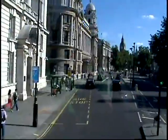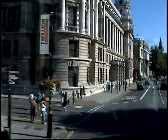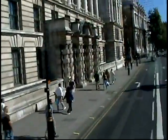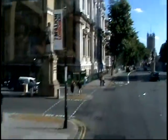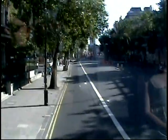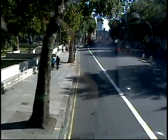This is Whitehall. This street gets its name from the old Royal Palace of Whitehall, most of which was destroyed by fire in 1698 — all apart from Banqueting House. To your right is a building called Horse Guards. Every day in front of Horse Guards, from 10 in the morning to 4 in the afternoon, a ceremonial mounted guard is held as a reminder that the Royal Palace of Whitehall once stood in this area.